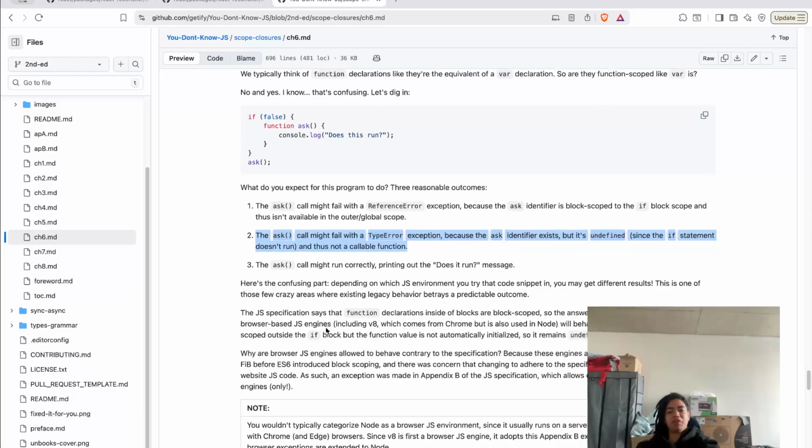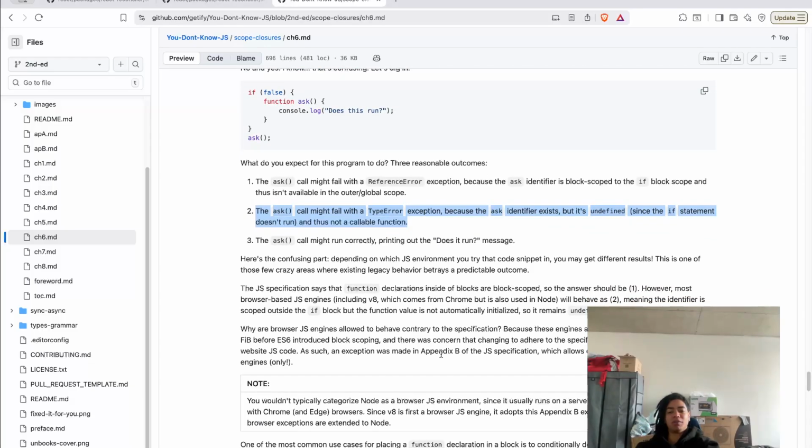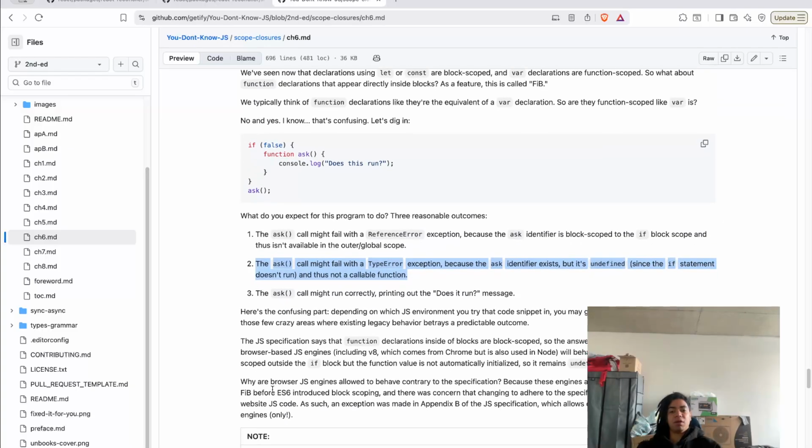Why are browser JavaScript engines allowed to behave contrary to the specification? Because these engines already had certain behaviors around function declarations in blocks before ES6 introduced block scoping, and there was a concern that changing to adhere to the specification might break some existing websites.